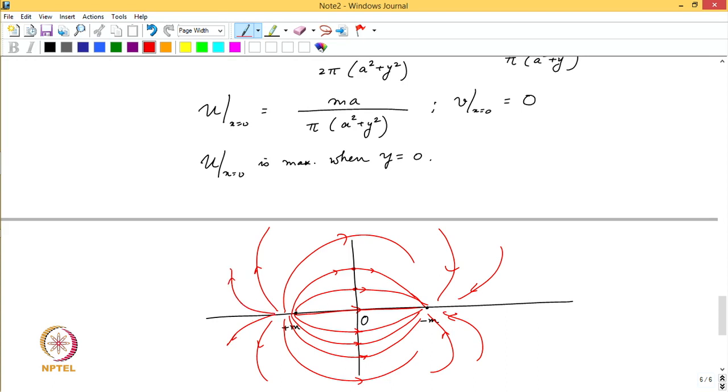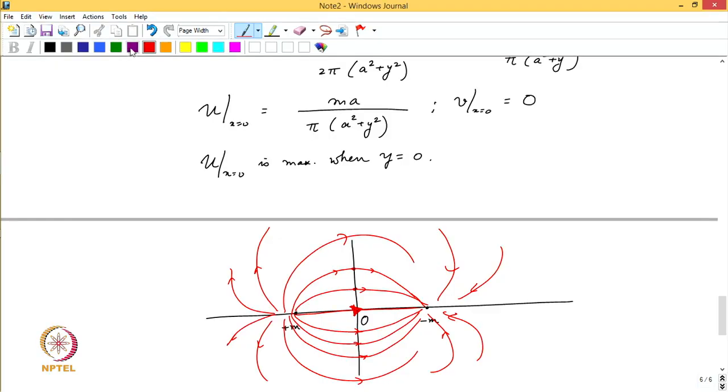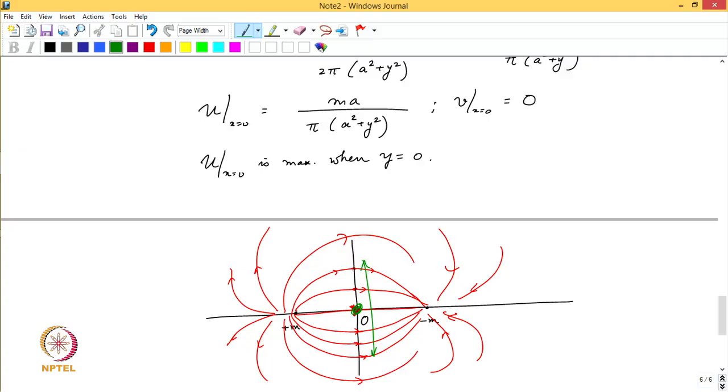This is very similar to electrostatics, where we have a system with positive and negative charges placed in close proximity to each other. If you look at the electric field lines, they look in the same fashion. So, we get a flow pattern of the same type. We notice that the velocity is maximum at the origin when you go over the x equal to 0 line. If you are traversing this line either way, the maximum velocity is at the origin. That is what we have found from this solution, and that the y component of velocity, which is vertical, is all 0. So, all velocities are pointing in that direction.